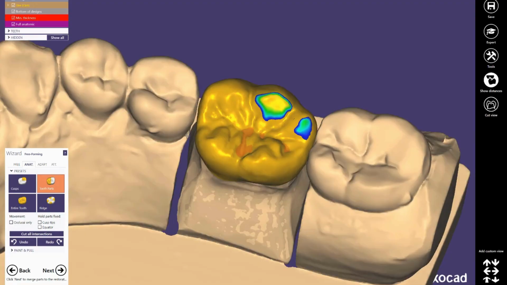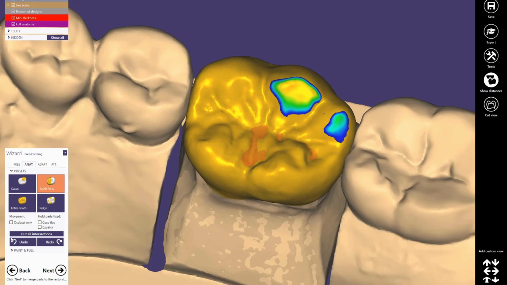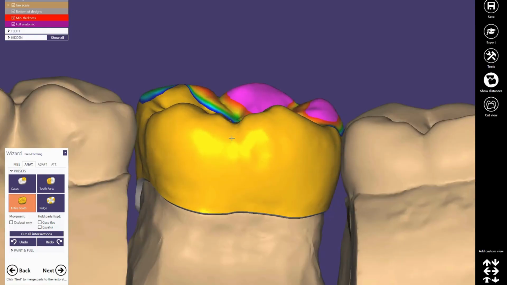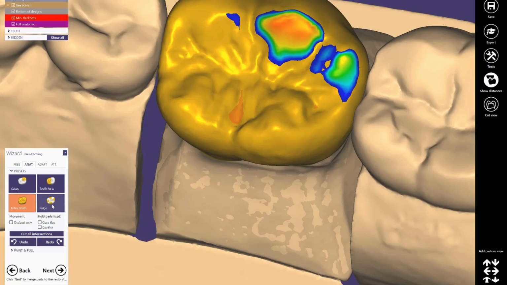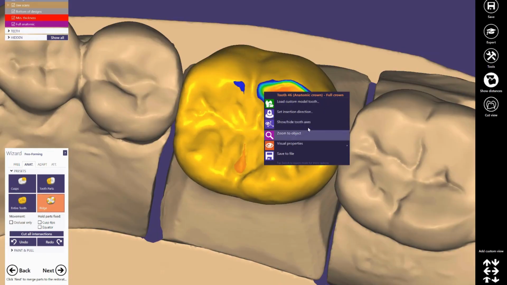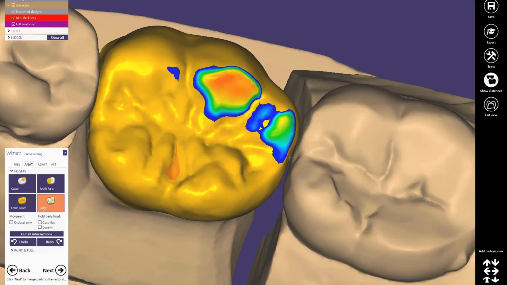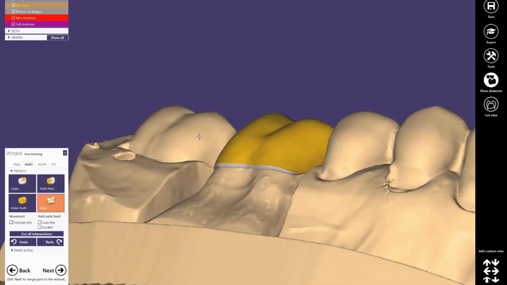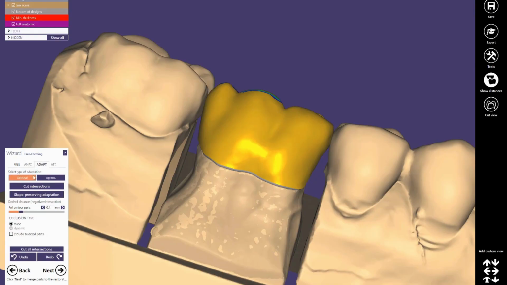Tooth parts: you pull a part of the tooth in the direction you want as well. Entire tooth, of course: you bring the entire tooth up and down in any direction you want. Ridge. This option is really helpful if you want an interproximal contact with the mesial and distal teeth. And in this step that is pretty much everything.